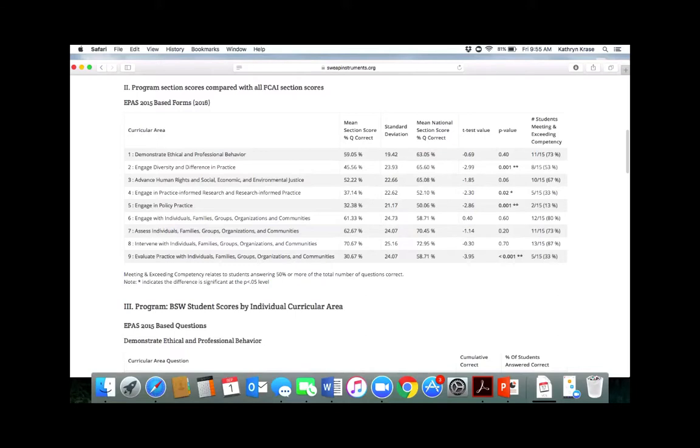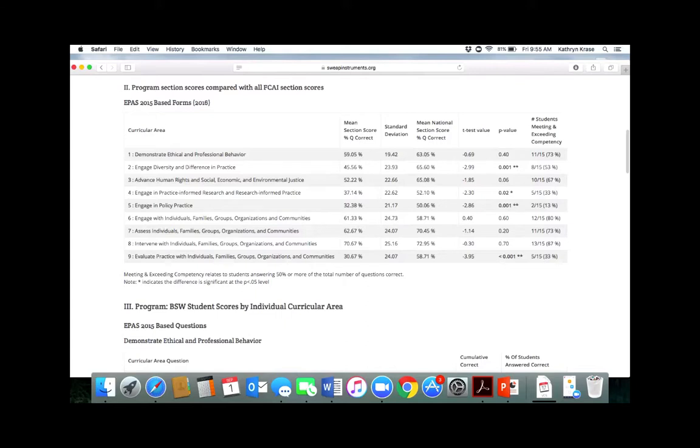So if I really wanted to focus on areas in which my students were performing lower than the national average, these are the 4 competencies that I would focus, which it's important to note are actually the ones that we have highlighted through our previous self-study, and we are working to improve our curriculum as we speak to address these deficiencies. So competency 2, competency 4, competency 5, and competency 9.